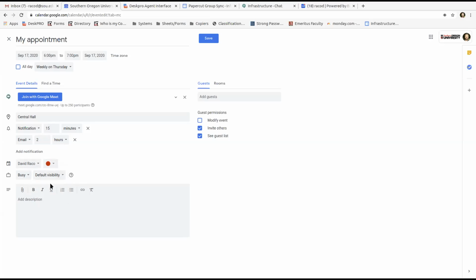And that just means that people can't see the details. They can only see that you have something booked from 6 to 7 on this day. If you want to make this public, you can, and it just means that people can see what the title is, and they could see anything you put down here in the description, and they could potentially see the guest list and stuff like that. But for the most part, you just want to leave it private.